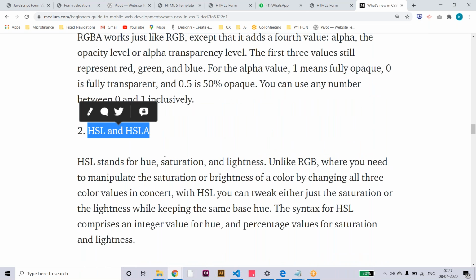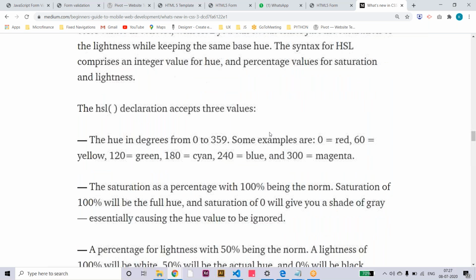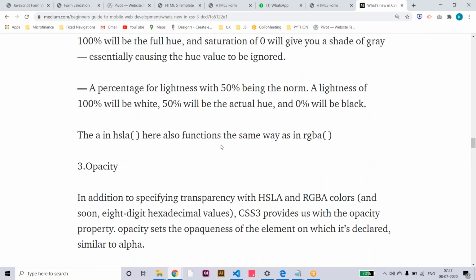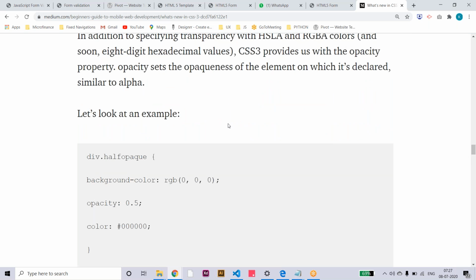These days, for other smart devices, we generally use HSL, not for web and mobile applications. And other CSS3 features I will teach you one by one.